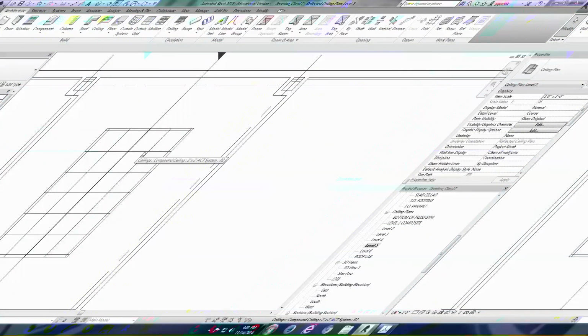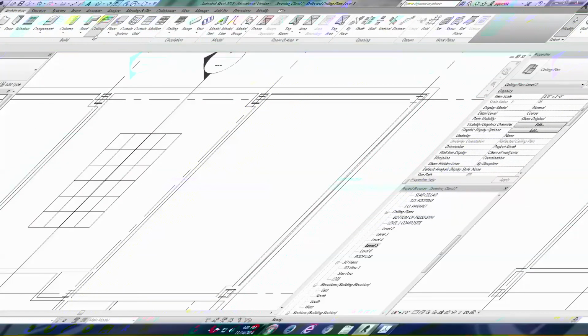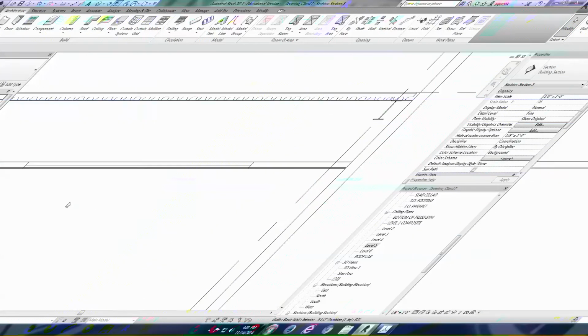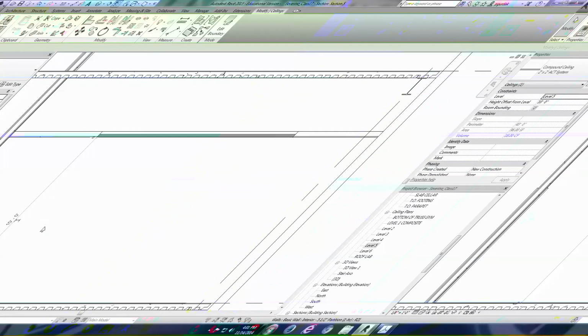And now it's a matter of tapping here and edit boundary of that one. No? Align, and say OK. Now if I go to the section again, I never change the height, so we only have one type of ceiling in the center and another type in the side.